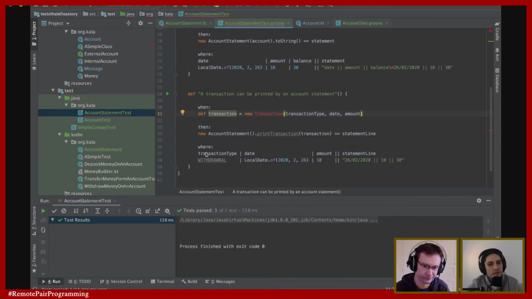We should make a helper method to generate these transactions, this one here, and then we'll just use that data structure as it is. Yes, that's probably what we should do, because this test is going nowhere. I think that if we try to make it pass, we are going to end in a bad place.